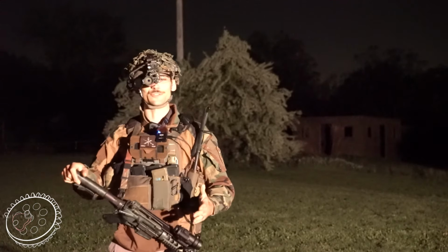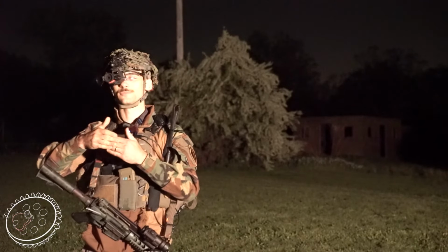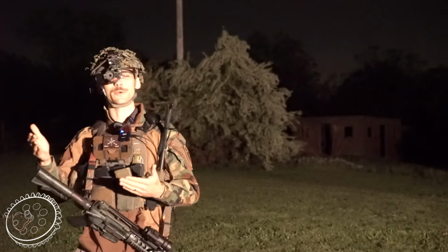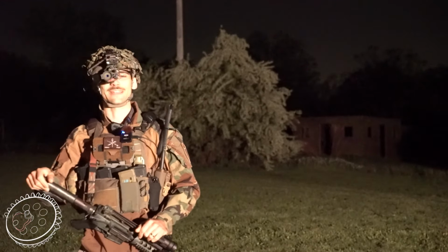And then the guys with night vision, they want to do cool stuff with their nods. And part of doing cool stuff is actually having some type of threat from the other side. Being able to just sneak up behind them and shoot targets without really giving yourself away is not fun. It's just not fun. I've played a lot of night games where that was the case.